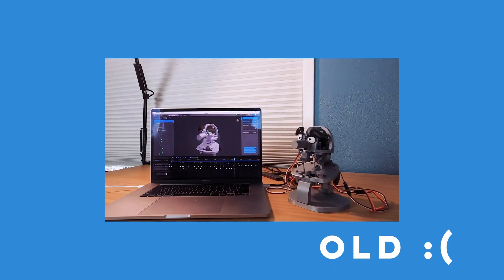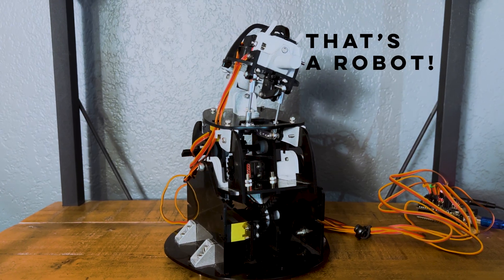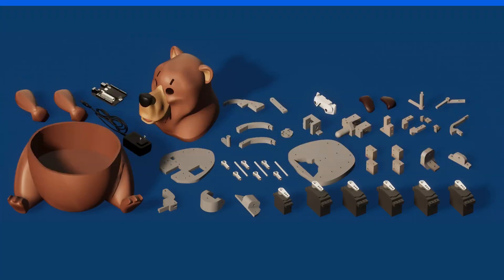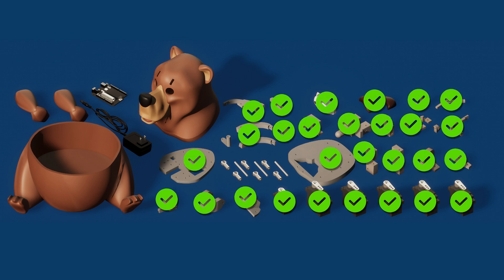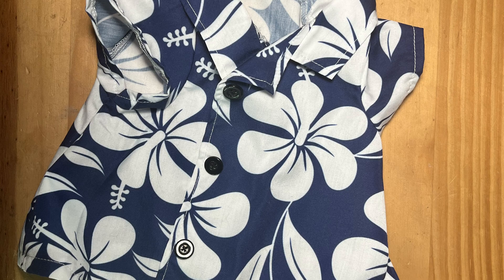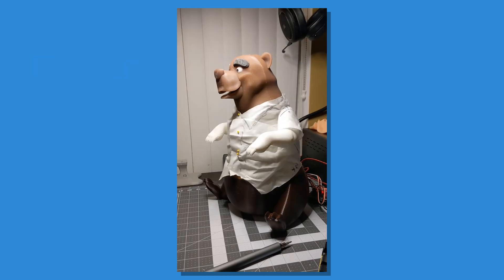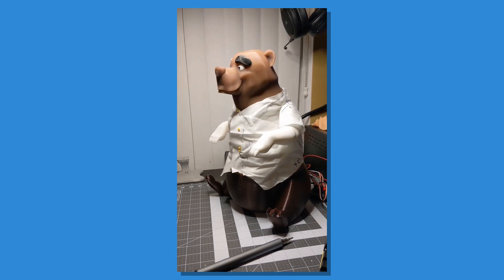Even though it's been a while, if you look back at where things were versus where he is today, we've gotten a ton done. He is a whole new bear and is getting really close. What is done and manufactured ready to go in the box: his motors — tons of motors — all his internal parts and mechanisms, hardware, bolts, screws, the PCB circuitry, and power. Not so much the silicone cosmetics; that's been the hard part — those pesky skins. We do have a custom-made Hawaiian shirt for every Louie, though.